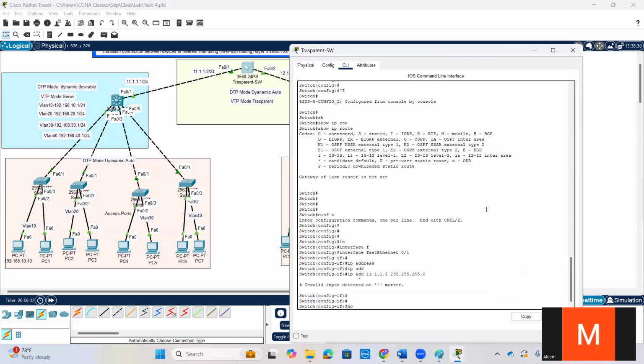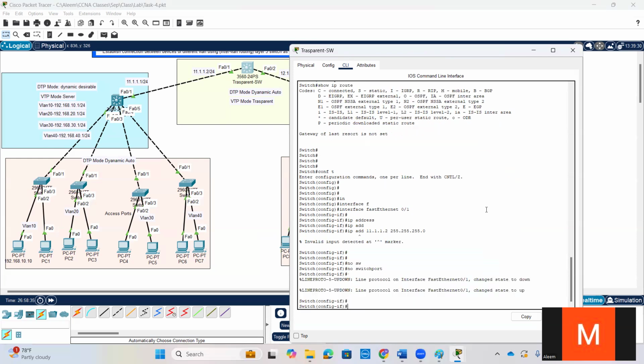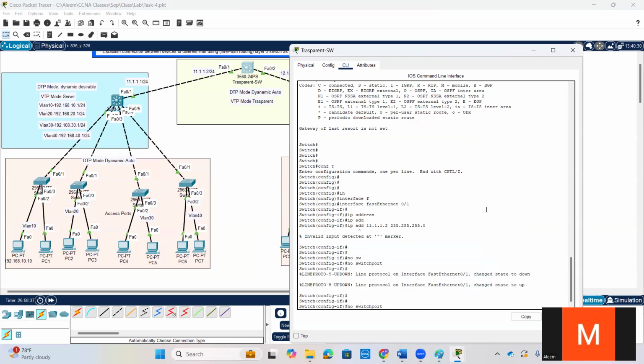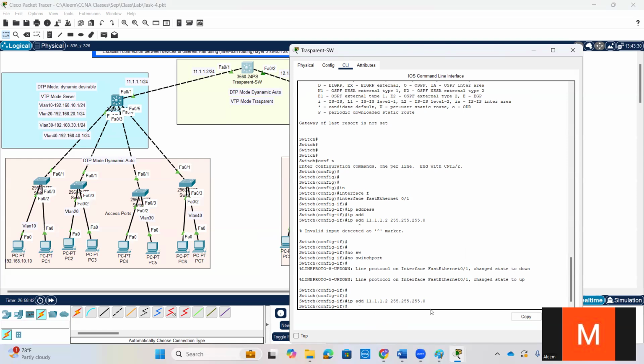So for that, we have to use the no switchport command. Use the up arrow key so you can recall that same configuration, 11.1.1.2 and subnet mask. Now it has taken, because we enabled the no switchport command.